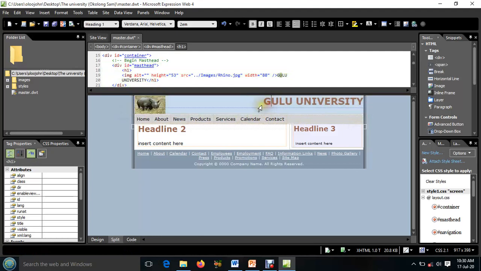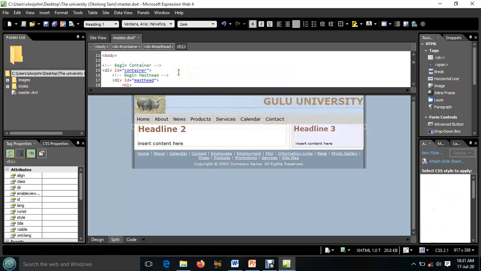Or in case doing that is a little bit hard for you, what you need to do is simply come to your code area here, and under the code area you can see there is what is called the div ID, which is master head.